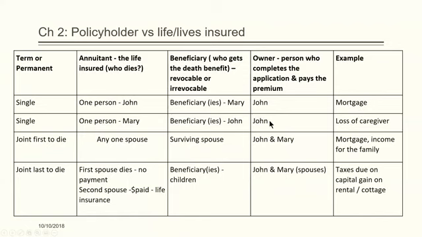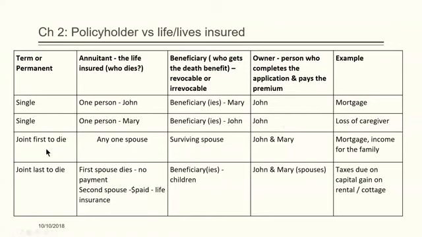Second one is that John, he takes out the policy, he's paying the premium, and the life insured is Mary. In this case, John will get the money. So if Mary dies, his spouse dies, John will get the money, he is the beneficiary. And in this way, he is protecting himself. For example, let's suppose she is at home. So if there's a loss of caregiver, he gets some money on her death. And that is a single life insurance policy.